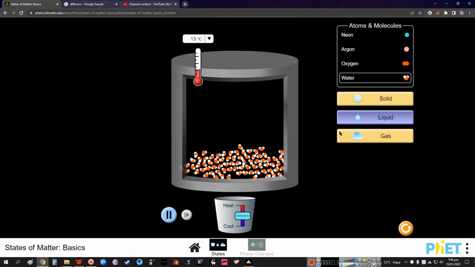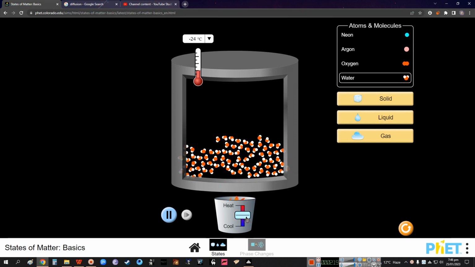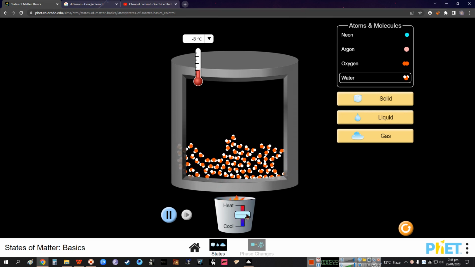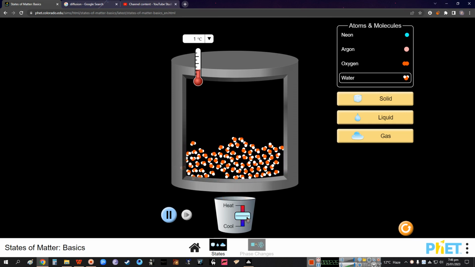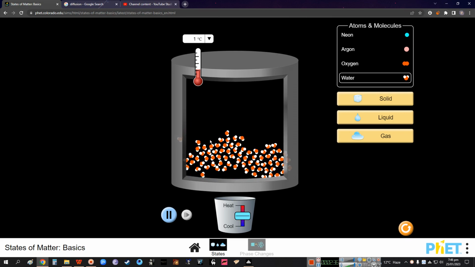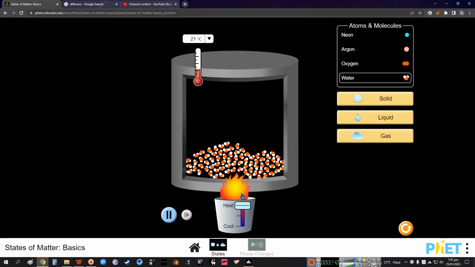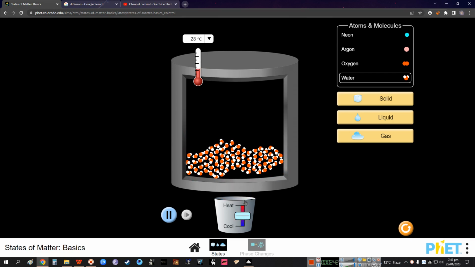And if we just cool it down a little bit and reduce the temperature, as you can see, let me just get to precisely 0, right? Yeah, at 0 and at 1. Now it is a liquid. As you can see, the particles are able to just move about, as well as evaporation is occurring, which is the escape of molecules of a liquid from its surface. If I heat it a little bit more, you can see evaporation is going to occur a lot more often.